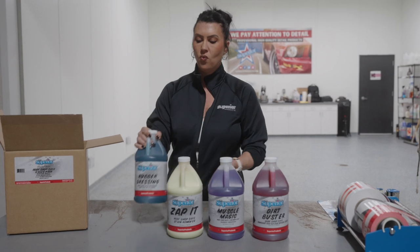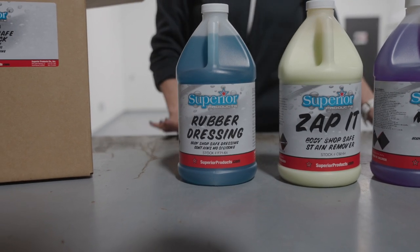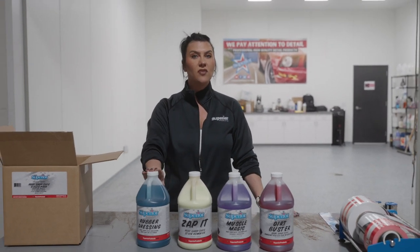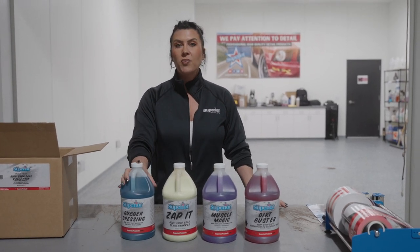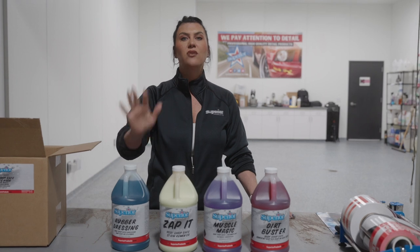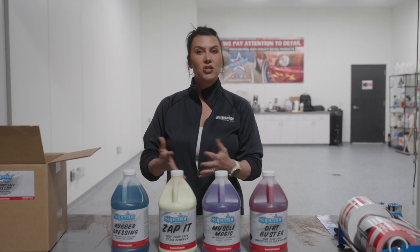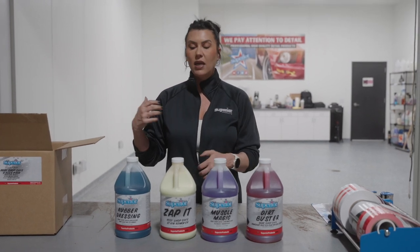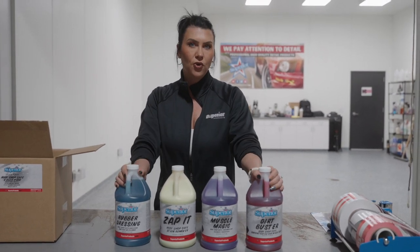What makes this value pack body shop safe is the rubber dressing. Rubber dressing is our body shop safe, non-silicone interior and exterior dressing, and it is also a concentrate — start off at four to one. With it being non-silicone, it does not have the lasting capabilities that our silicone-based products will have, but it's great for body shops. If you offer a small detail when you're done doing the body work, you can use this to finish the vehicle and add a little bit of shine to the tires, so when the customer comes in and sees their car done, it just adds a little bit extra for your client.